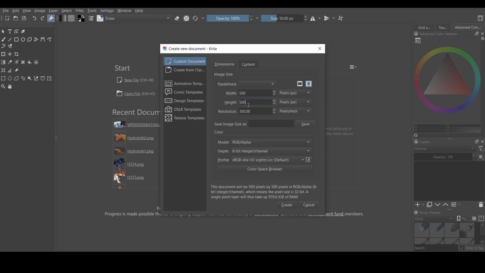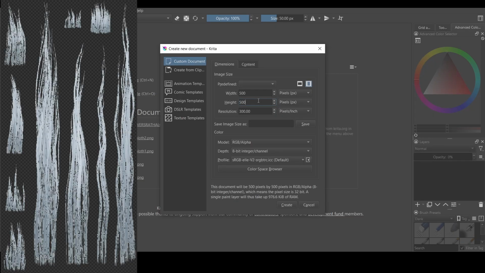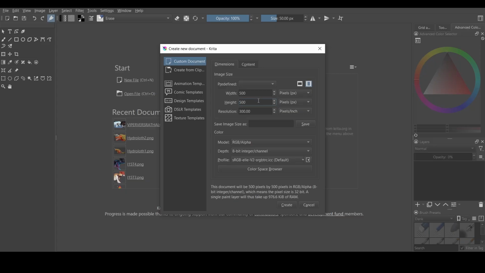You can go higher, but since the point of hair cards is generally to be optimized, I don't see a reason to give it a whole 2K map. That amount of detail is just very unnecessary. What you can do though is make an entire 4K or 2K map and have a lot of different little hair sprites in there that you can use. I know Monster Hunter does that. That is more efficient than having individual hair cards in multiple different files. Generally, one big file is more optimized than a bunch of smaller files.